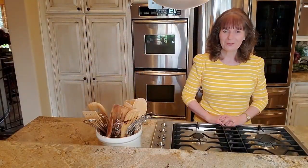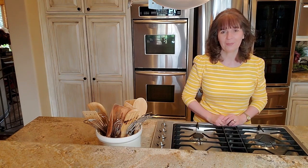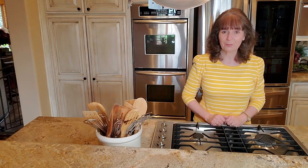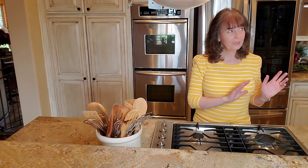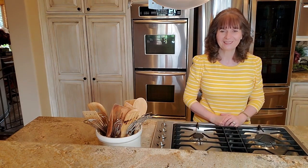Well, I hope everybody enjoyed the tour of my kitchen today, and I got to tell you that I'm so glad that I painted these cabinets. It is so much lighter, brighter, and bigger in here. And it makes me want to cook more. I'm serious. I'm actually cooking more in the kitchen. And when I'm over in the family room over there, I like to sit in there and look around. It's just so pretty in here now.